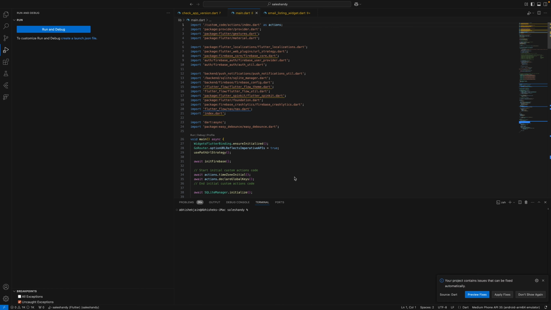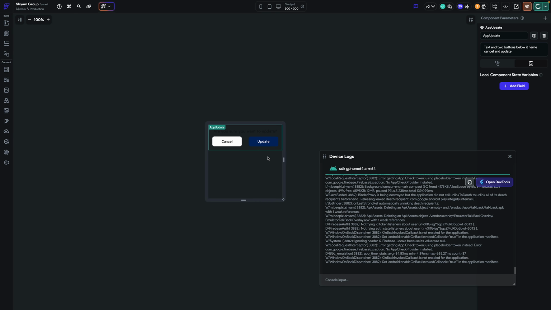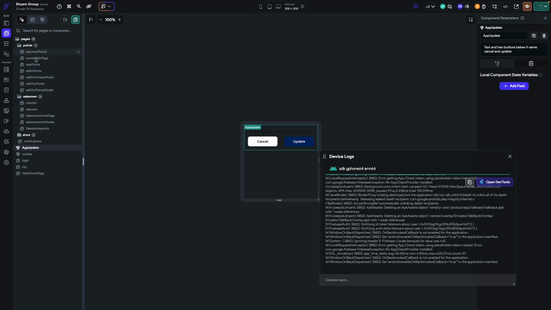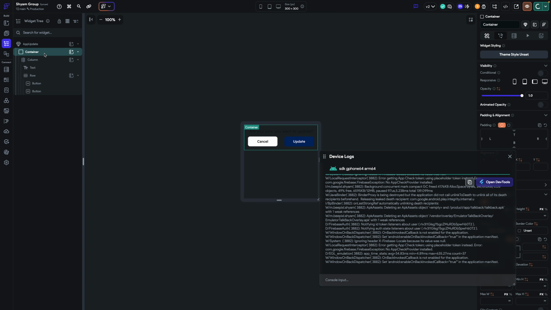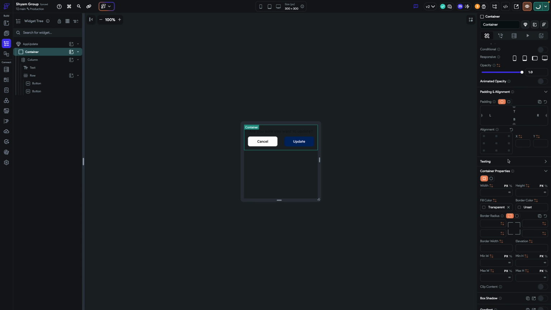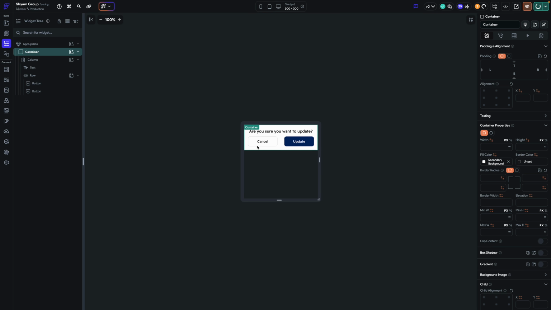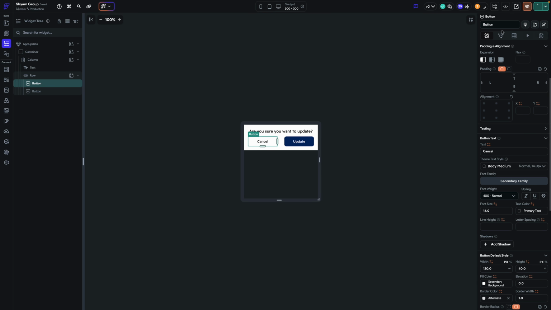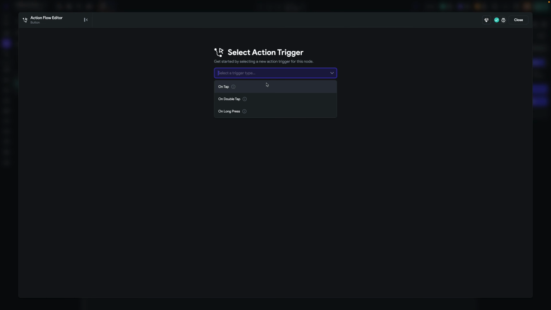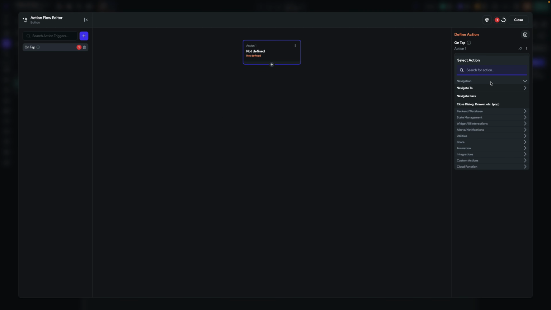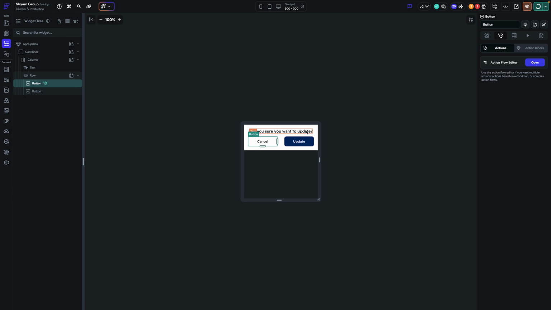Okay, so it comes to the home. Now for this, let us complete the container. Fill color as white. Cancel will dismiss the bottom sheet. And update.